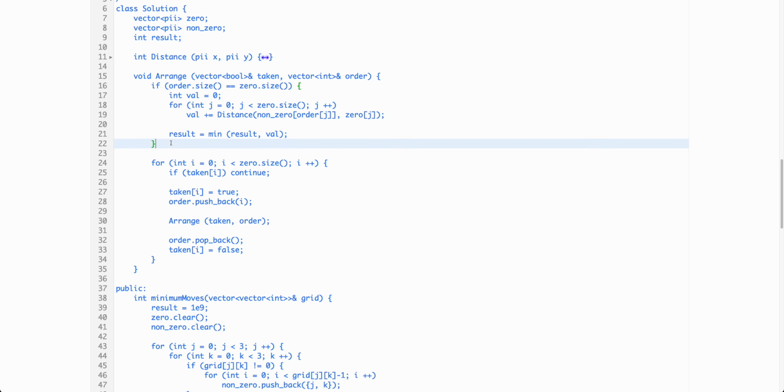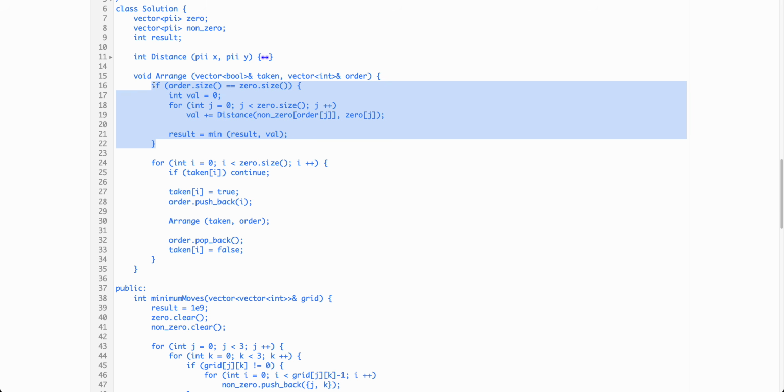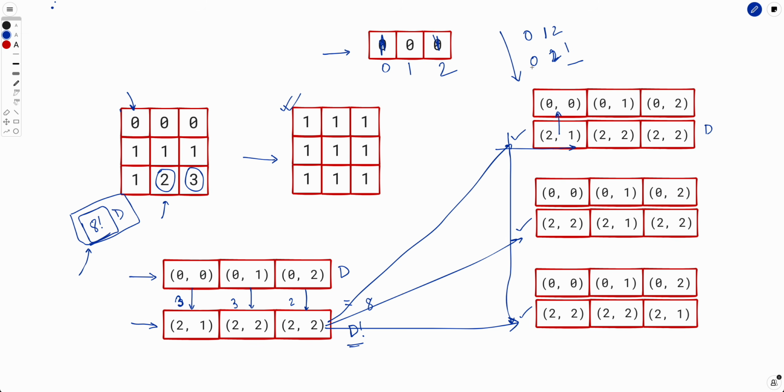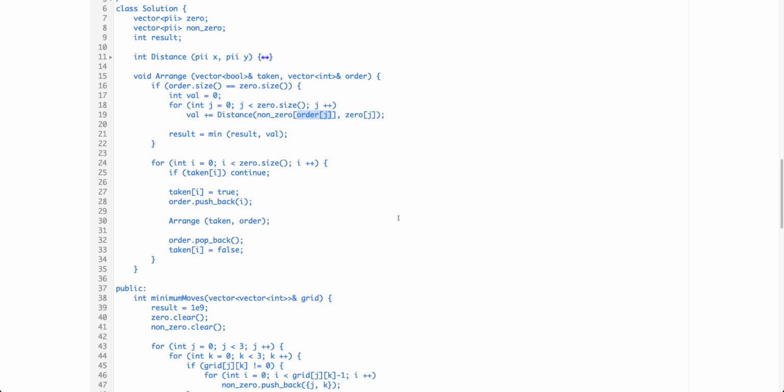Now finally, once we have the permutation of all the n elements, we will simply go over the permutation. So this is the order, j is the element at the current index. So if 0 to 1, so 2 is the second element of this array, it will map to the first element of this array, right? So that's what we have done. We know that non-zero of order of j will map with 0 of j.